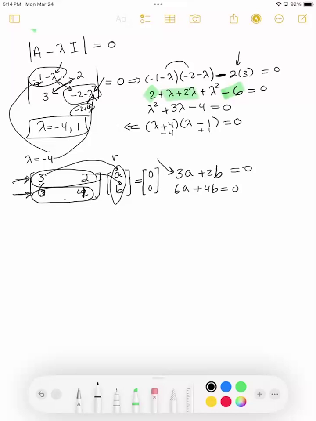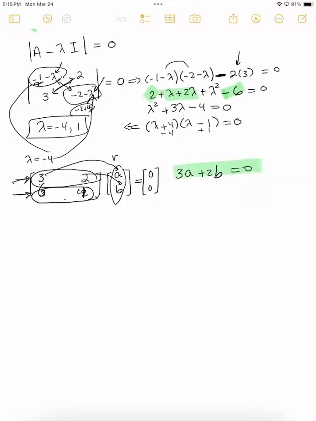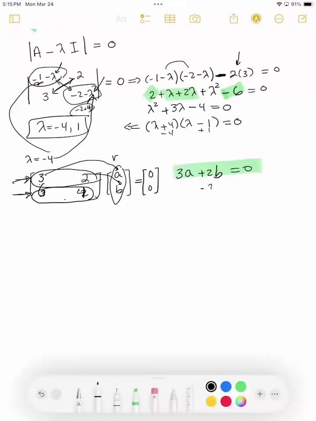So these two equations are the same equations, because if I divide this side by 2 and this side by 2, I get 3A plus 2B is 0. So that's why these two lines must equal each other. So you write one of them. One of them is enough. And then you're going to solve for either A or B. Doesn't matter. Let's say I solve for A. So I'm going to subtract 2B from both sides. I'm trying to isolate A. I get A is -2B over 3.